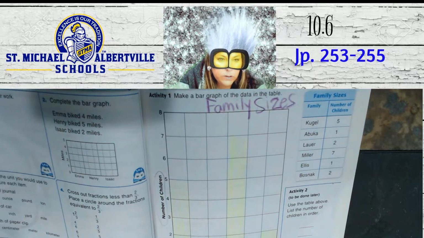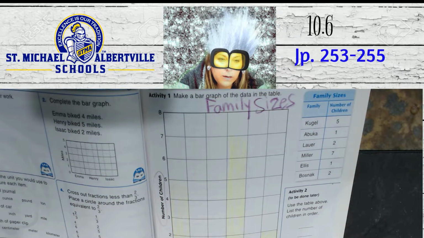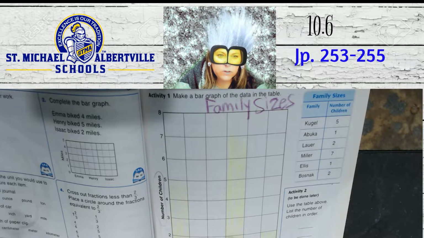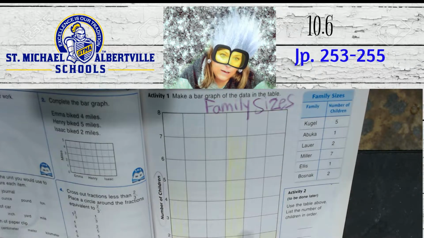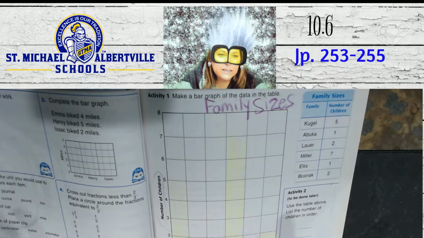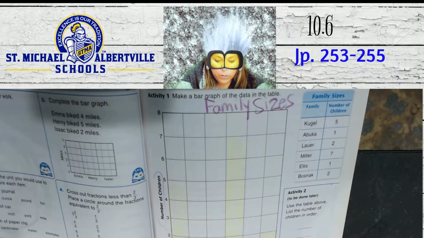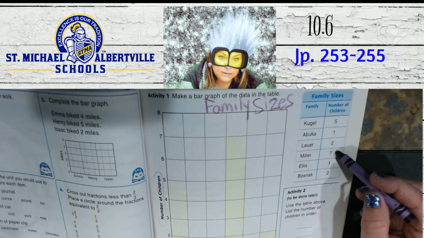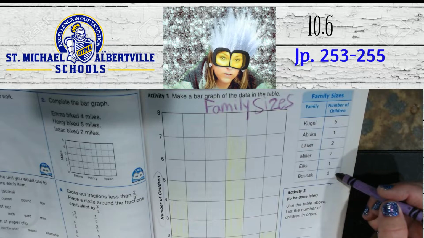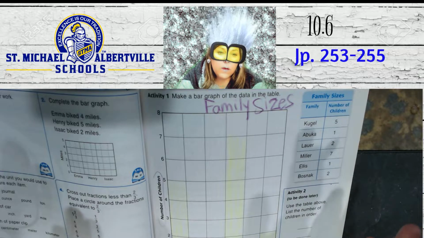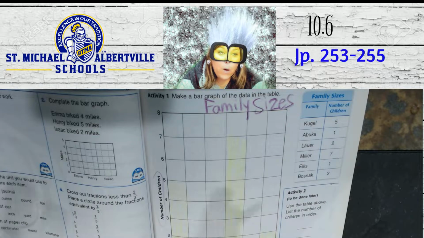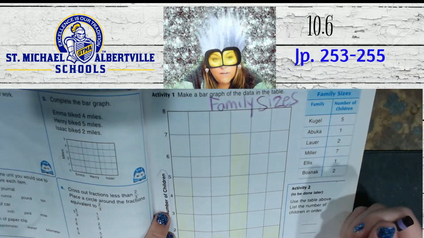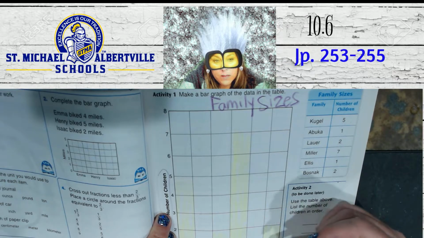So what we're going to do is find the mean. Now, there's 2 ways to find mean. Mean is like the average. It's like what about everybody has, or what the consensus is from the group. So when we're looking at family sizes, we know not a lot of people had 7, but a couple people had 2. So we're going to be finding about what the average is between the families.